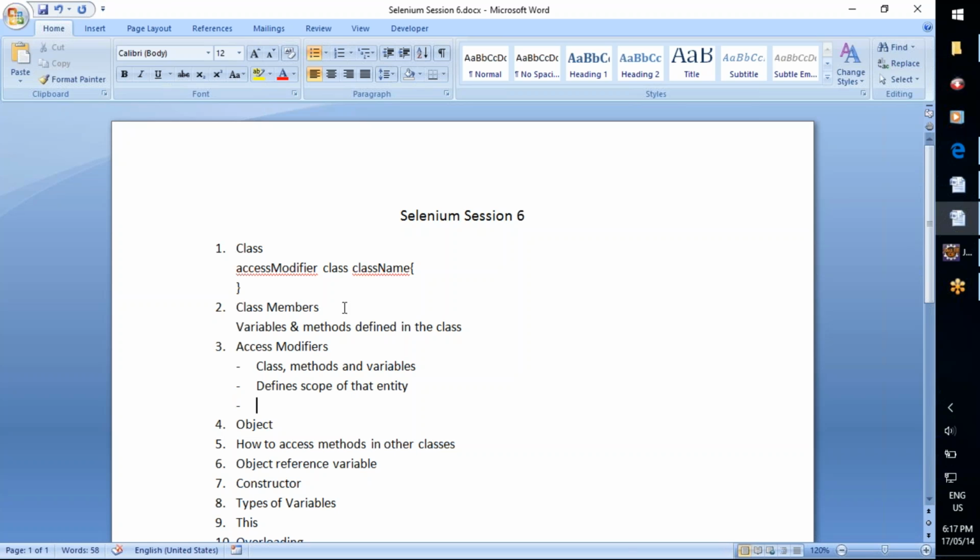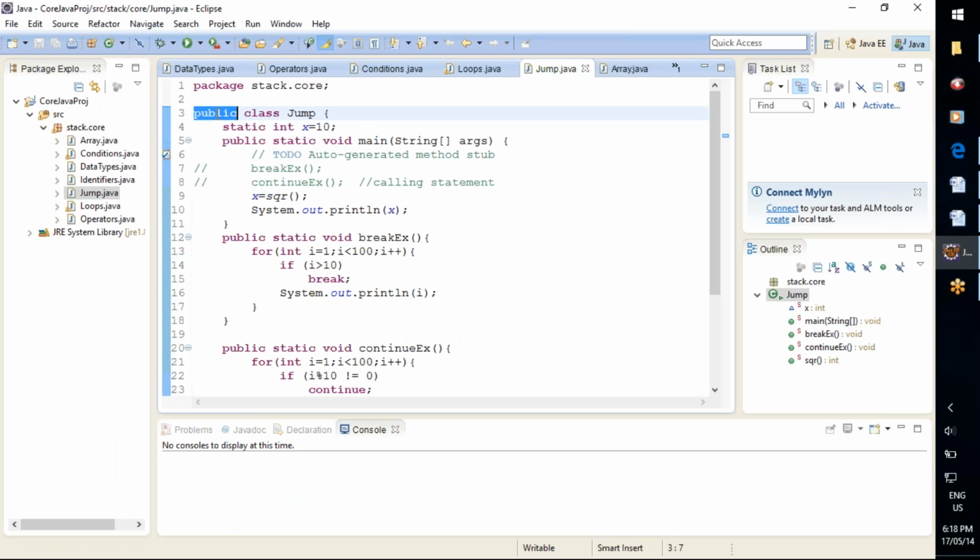Now let us see what the different types of access modifiers available are. The first one is the default access modifier. This default access modifier can be defined with classes without any keyword like public. See here, we are defining some keyword to define an access modifier. If I remove this public here, then this class is using the default access modifier.